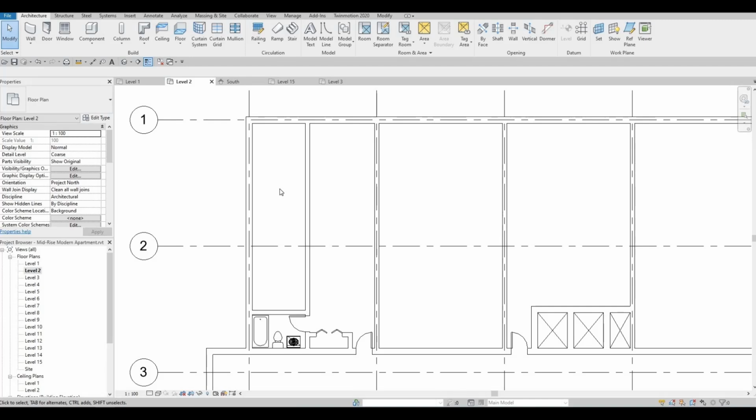Now this will be bedroom 1 and 2. This area will be the living room, kitchen, and then the dining area.